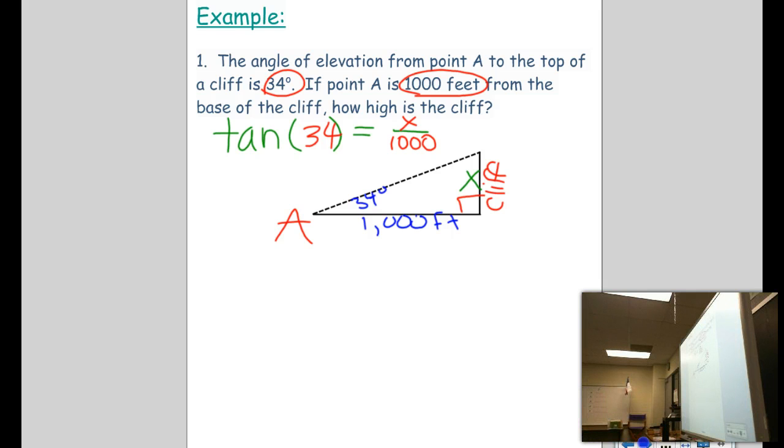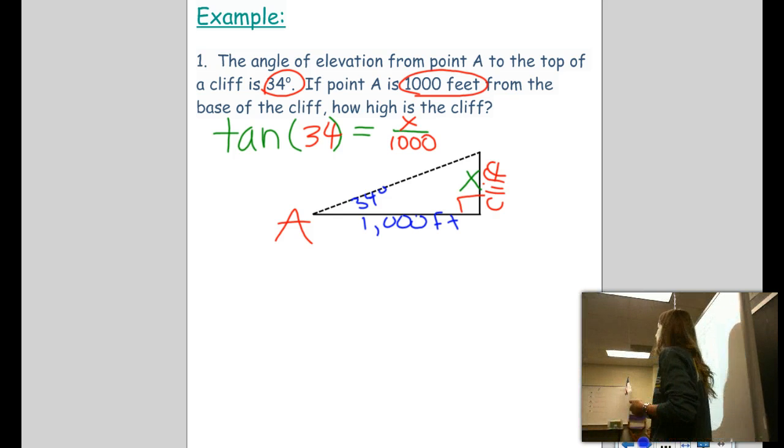Everybody solve it. Kendall, solve it. What do you get? Kendall, come on. Head up. Austin, you're already done. What'd you get? Tell me. Oh, man. Omar, what'd you get? Are you done? Did you plug in your calculator? Where's your calculator? How can you not have a calculator? Go get a calculator. Kendall, how tall is that cliff? I just can't wait to find out.